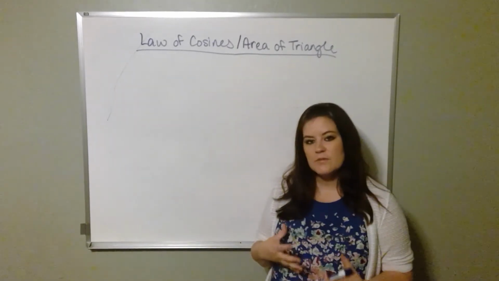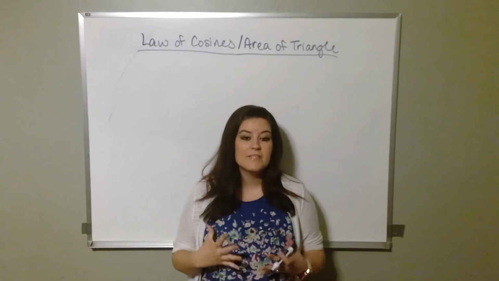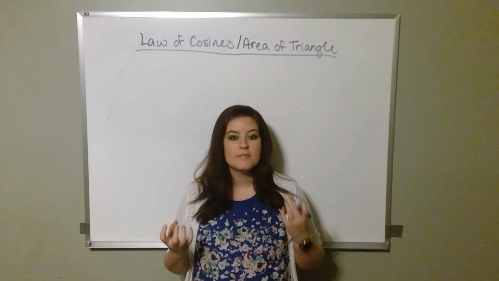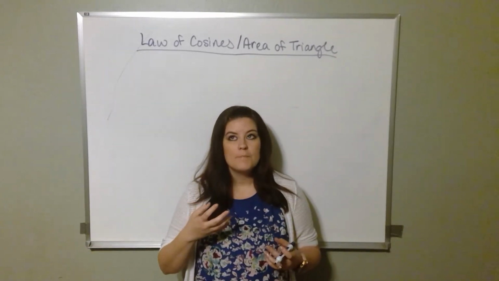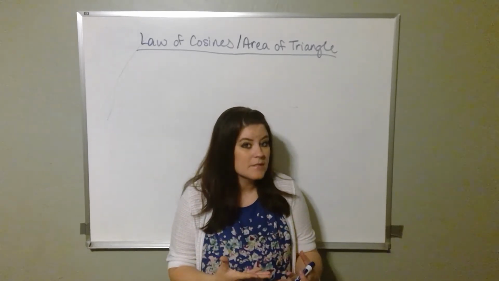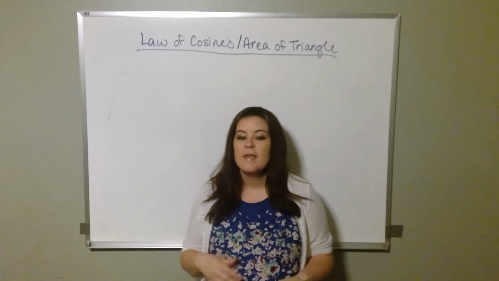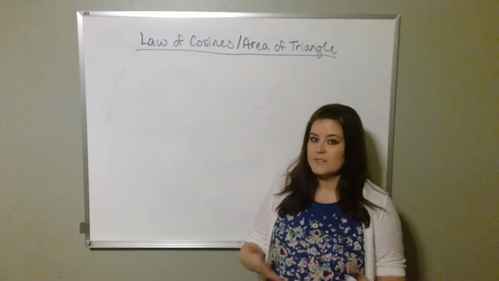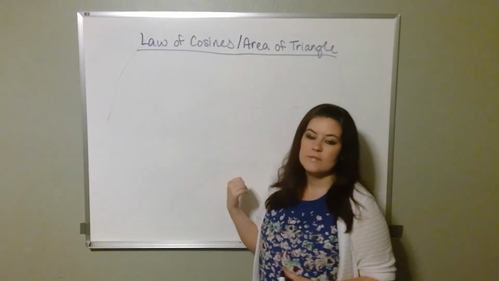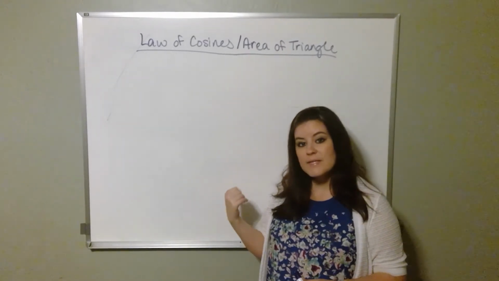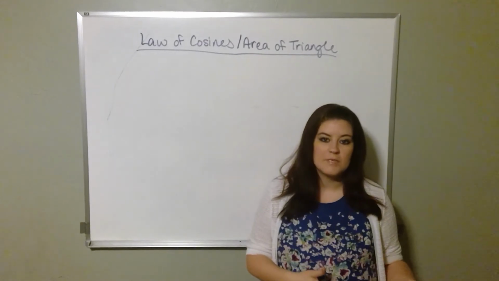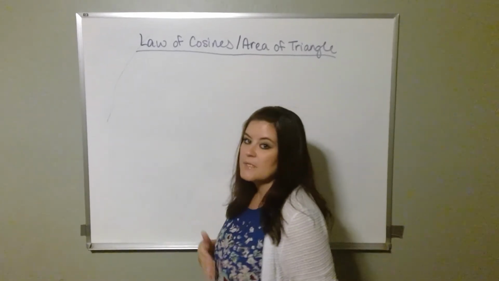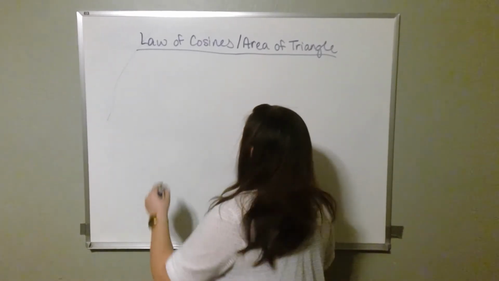So remember, when we use the law of sines, we have to have a given angle-side pair, or we could easily figure out the angle-side pair and then use that to find the other angles and sides. In the examples where you have to use the law of cosines, though, you don't have that information to start with. So I'm going to start by writing the formulas.